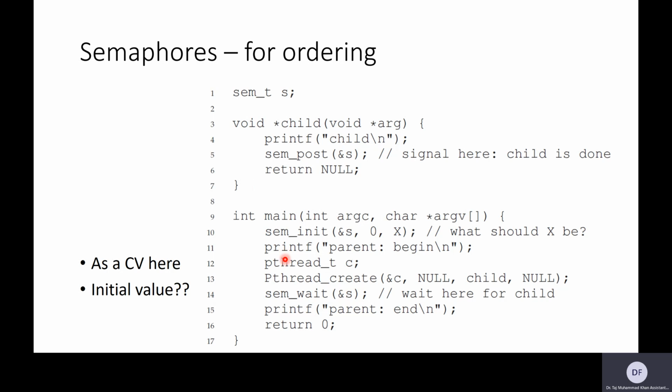So the child thread is finished, ultimately the main thread will run and call semwait. Semwait will decrement the semaphore value. Remember, the child had incremented the semaphore value and it had become 1. So the main thread's semwait will decrement the semaphore value, and the value will become 0. Since it's not negative, semwait will return immediately and main will continue its execution, which is the correct behavior because main now does not need to wait since the child thread had already finished. So giving an initial value of 0 to the semaphore makes it behave like a condition variable. This is how we can implement the waiting condition using semaphores.